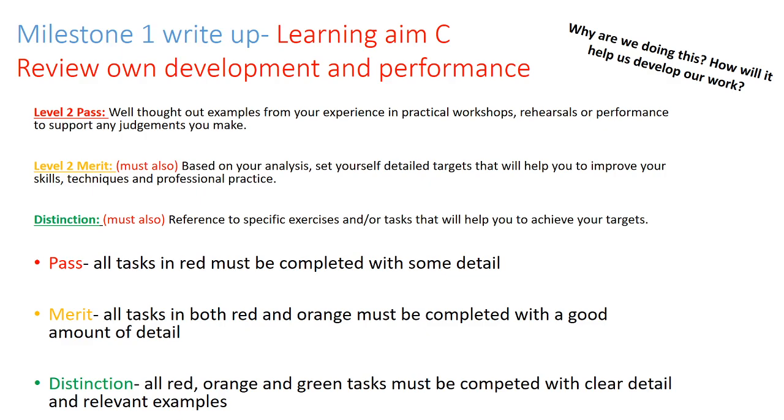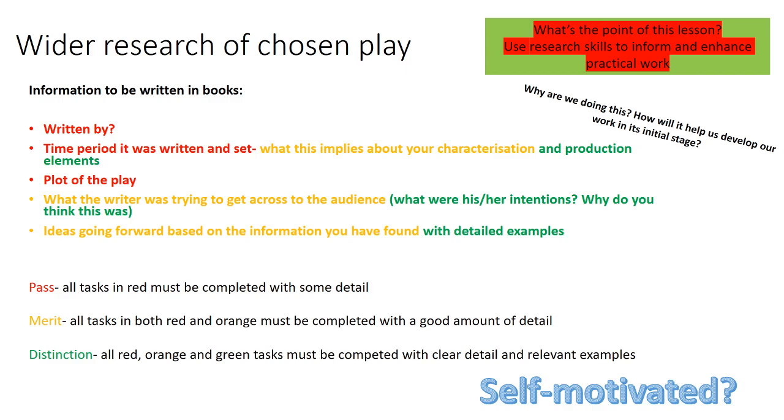I have colour coded it, so in order to get the distinction, you must do all red, amber and green tasks. But obviously if you've targeted a merit, it's the red and amber ones. If not, it's just the red tasks. So we're starting off with the wider research of our play.